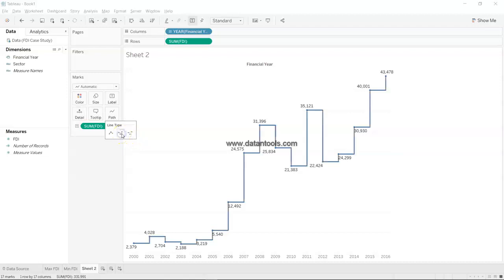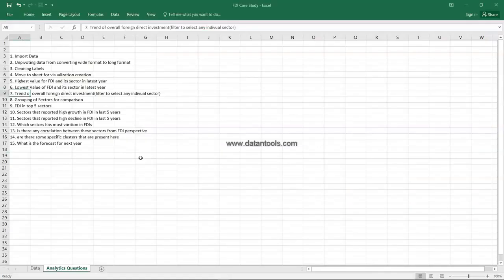I really like this step line chart, so I will just keep the step line chart over here for my dashboard. It looks a bit different from the traditional line chart and speaks a lot when you are looking into this type of data, which has a lot of peaks and a lot of ups and downs.